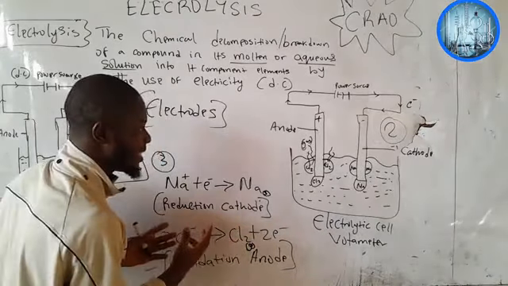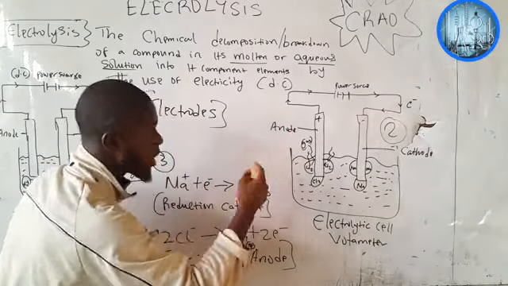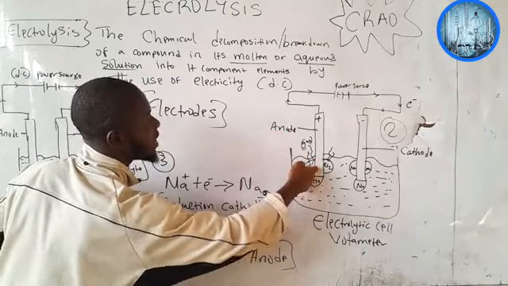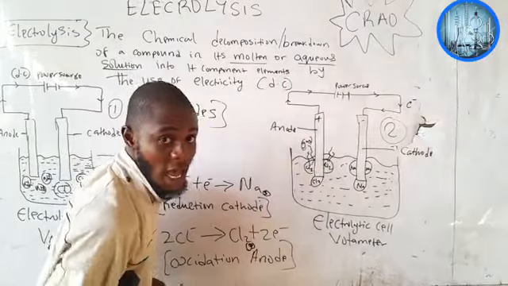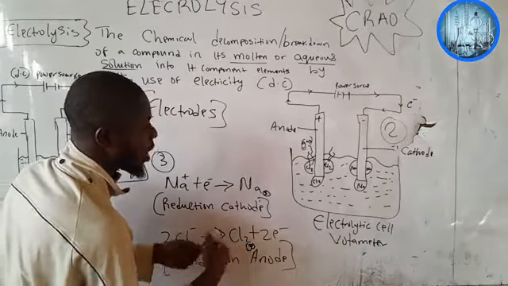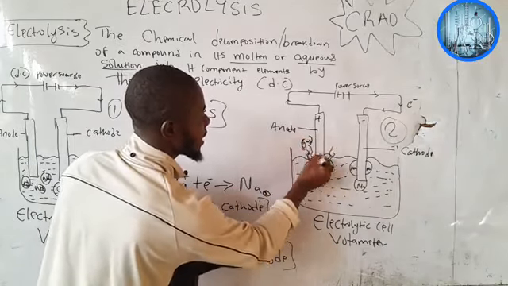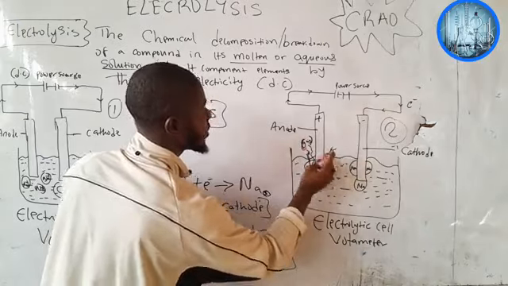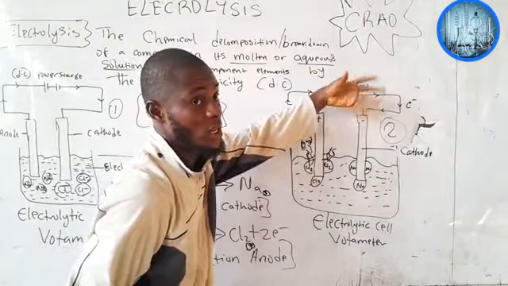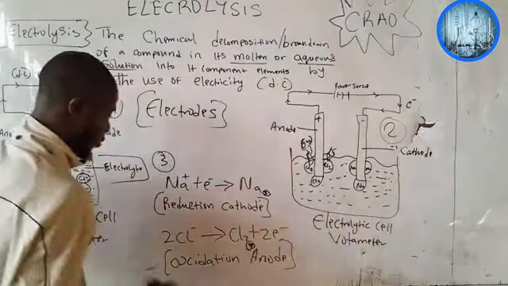It is said that oxidation is the loss of electrons. Oxidation happens at the anode, because the chlorine now loses its electrons as the electrons are moving out of the electrolyte. As they form their atomic form, they cleave back to form the molecule, and they escape as gas. They are collected somehow, maybe in a gas jar, okay?